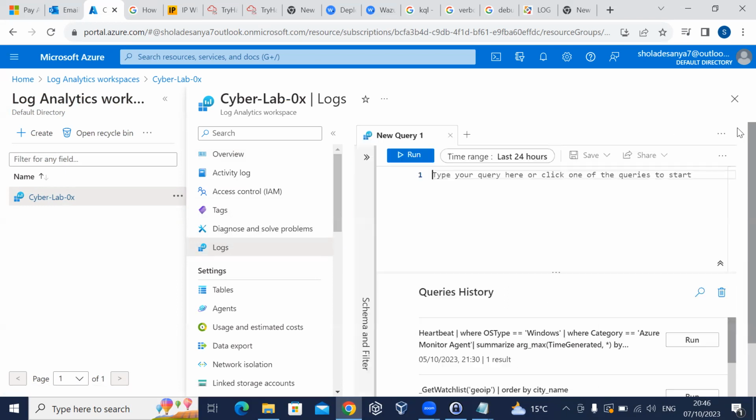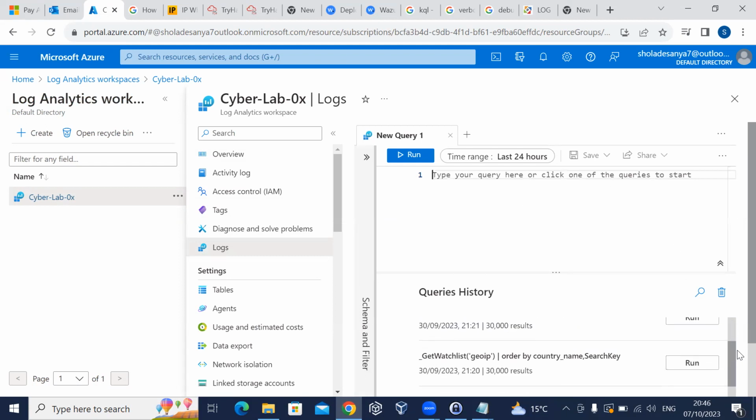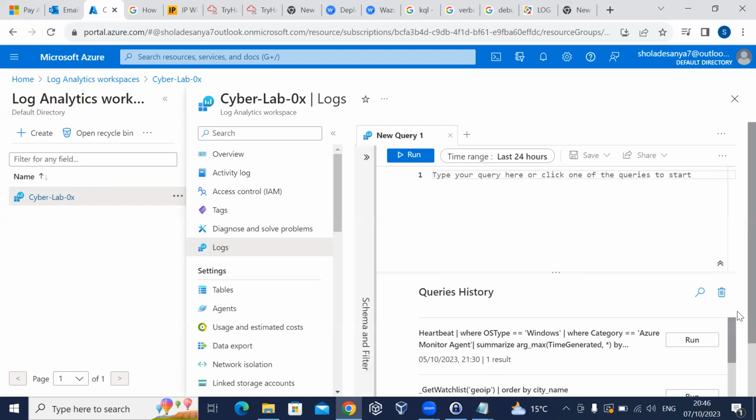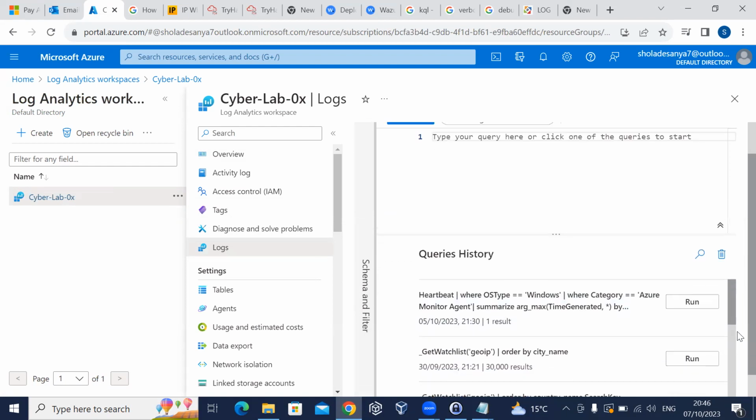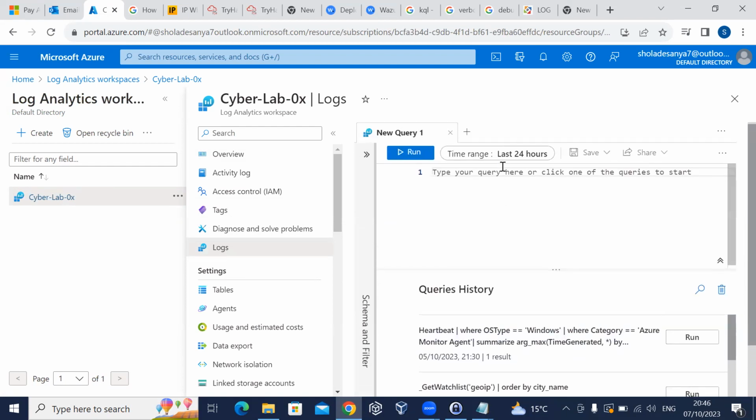Collapse this, to the left after the run, there's a blue button, run. After the time range, go up, you can see. Keep coming here, drop that.